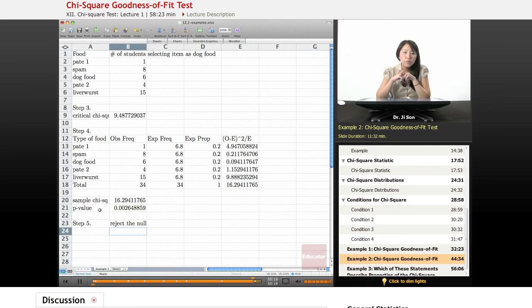Now I just want to make a comment here. Notice that here, after we do the chi-square, although we reject the null, just like in the ANOVA, we don't actually know which of the categories is the one that's really off. When we eyeball this one here, we could see this one probably seems to be the most off, but we're just eyeballing it. We're not using actual statistical principles. So once you reject the null, there's post hoc tests that you could do, but we're not going to cover those here.